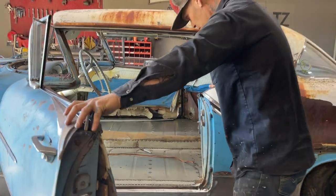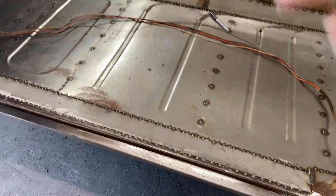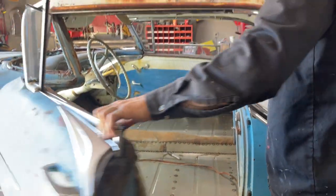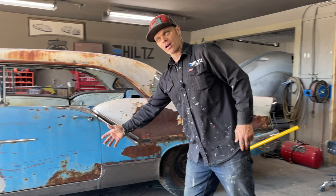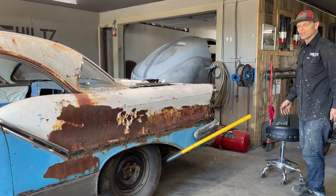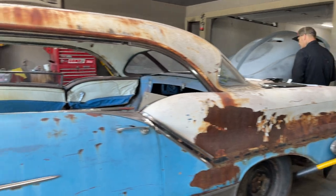Today's Wednesday. What I'm going to try to do is, I got a little bit more. I should have welded that probably, but I still can. I've got this floor pretty well completed on this side. We're going to go to the other side. I couldn't help myself. Once I did the quarter panel, I had to do the fender. Once I did the floor, I had to do the rocker. That's how it goes, Jim. But anyways, I'm having fun doing it, so that's why I'm doing it. I'm just going to continue on. But right now, today, I'm going to go around to the other side.